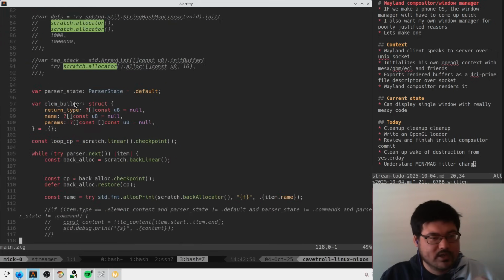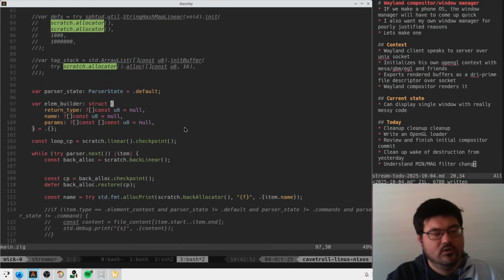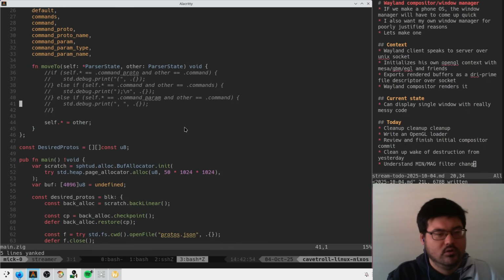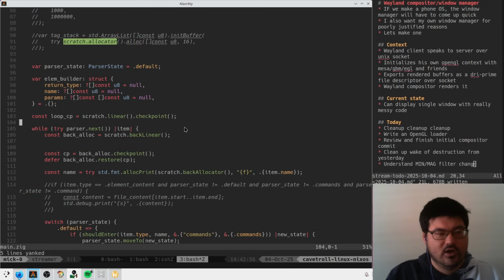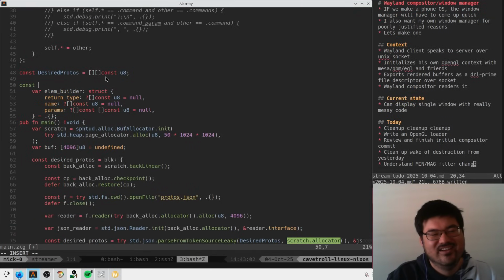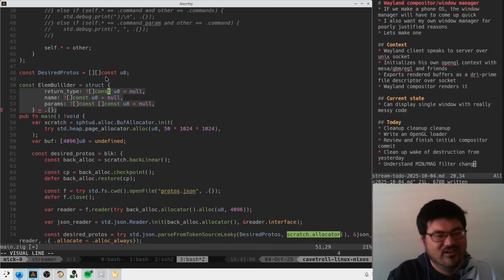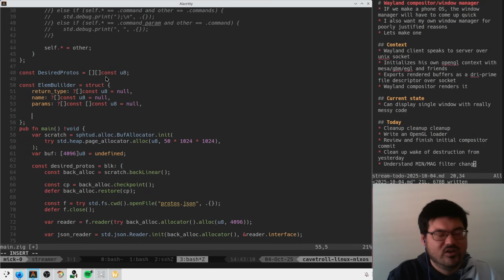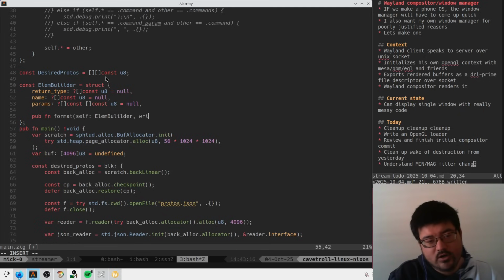Okay, let's make a better formatter for this thing. Actually, let's not. I changed my mind. Let's. I changed my mind again. All right. Pub function format. It takes an element builder and a writer, std IO writer.